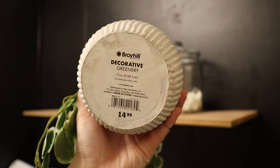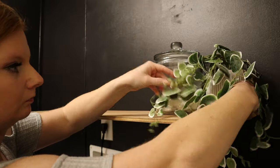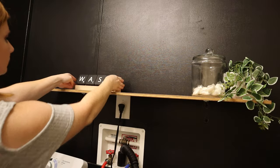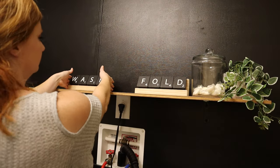Now it's time to decorate this space. This is my favorite part of any project I do. I love adding pieces of decor to complete what I envision a space to look like.